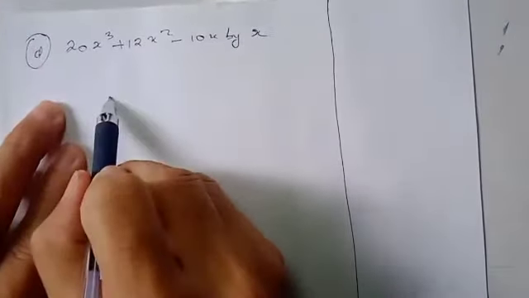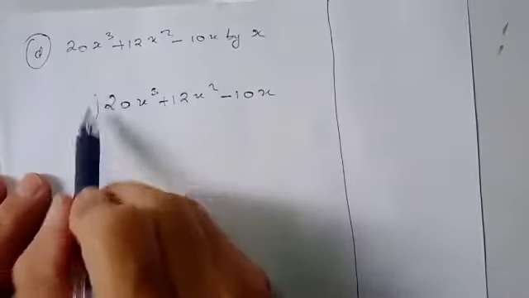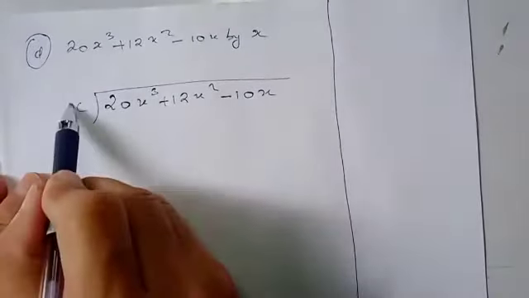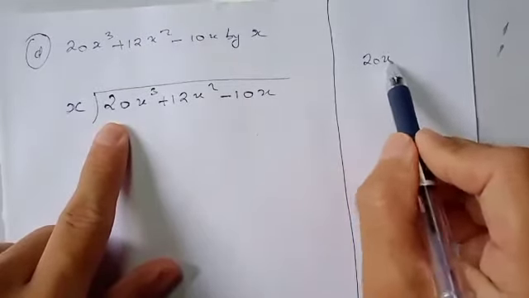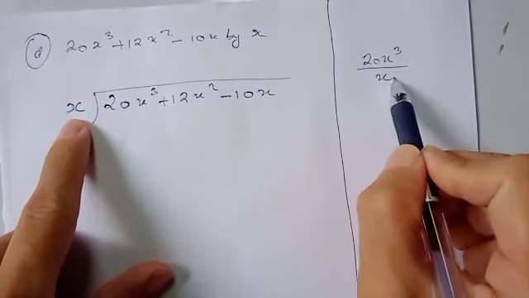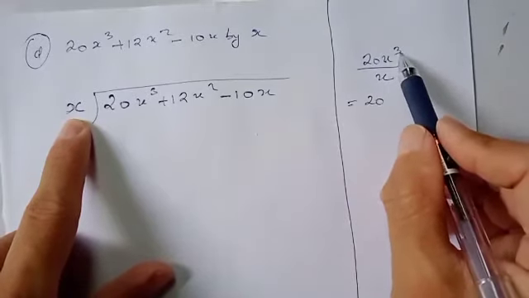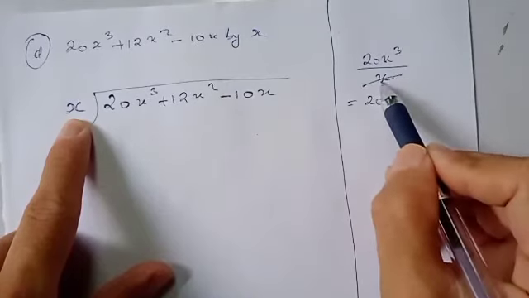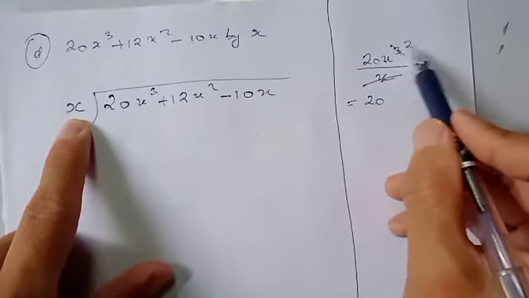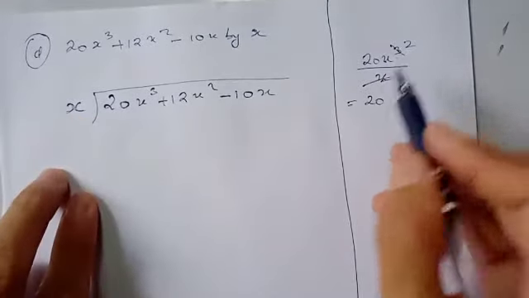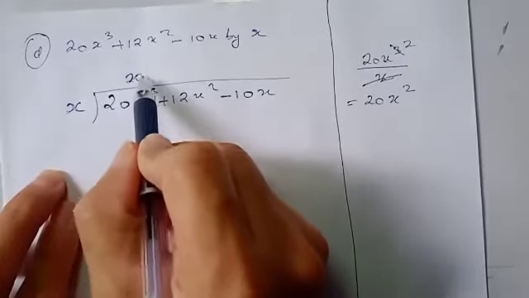Okay, let's try this. 20x to the power 3 plus 12x squared minus 10x divided by x. Okay, continue as follows. Same step. Here was the first term. First term is 20x to the power 3 divided by, here divisor is x. Number we have only 20, we cannot cancel, so you write 20 as it is. What about x? Numerator we have x to the power 3, denominator we have only 1x. Then if you remove 1x in denominator, numerator also you have to remove 1x. So x to the power 3 will become x to the power 2, right? Because 1x already gone. So 20x squared, you write here 20x to the power 2.